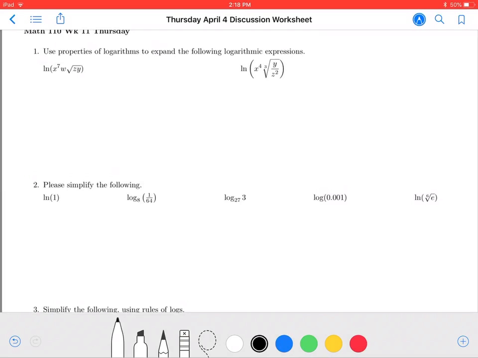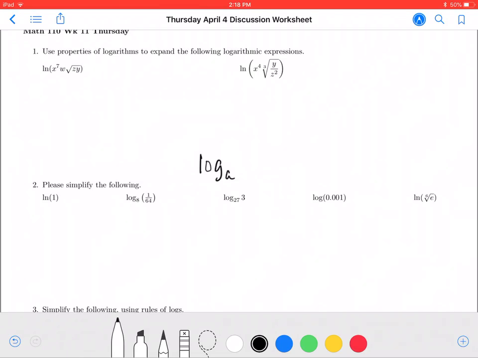If I have log, let's say base a of x is equal to y, then I can use my Ferris wheel, starting with the base a, drawing an arrow to the opposite side of the equal sign, that's going to be my exponent, is equal to x. So let me write that down again. This is the same as a to the y is equal to x, because when we're solving for a log, we're really just asking what exponent from the base will give me this value.